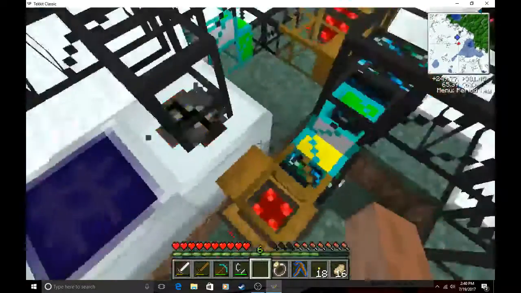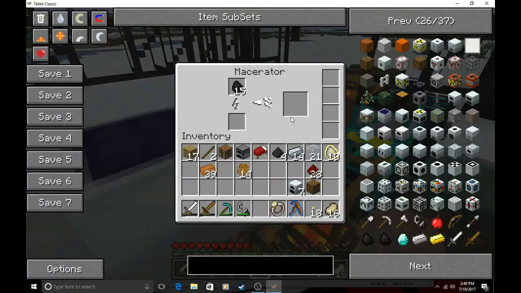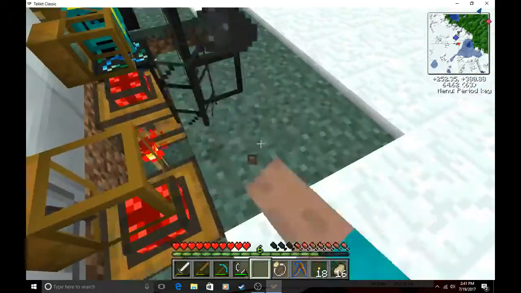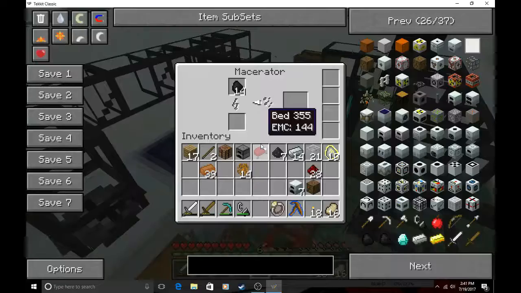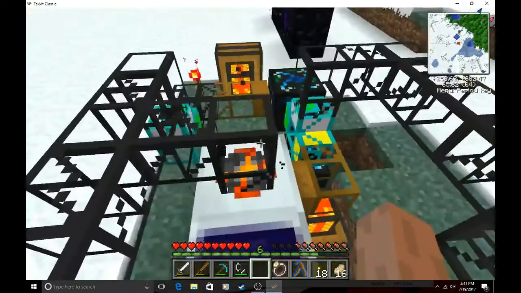Coal is macerating. It's being sent back for some reason. Have I lost any of it? I have lost some of it. Yeah, 19, we're missing 2. There's the 2. How in the world did it end up in there? I have no idea.